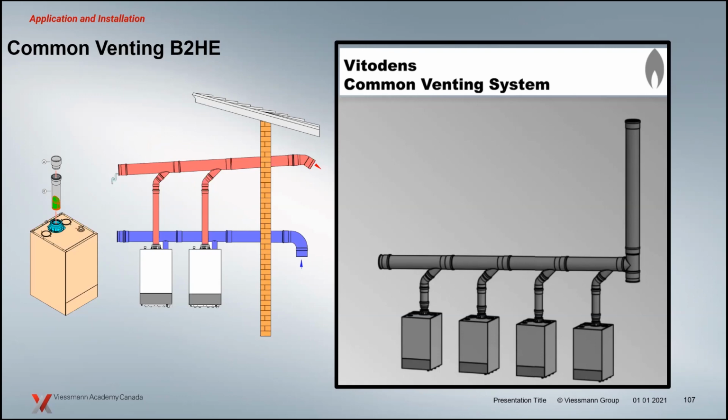So now when I'm servicing boiler number 1 there in the picture, I can turn that boiler off, remove the burner, and I can let the other 3 boilers fire, because now I've got a check on the exhaust that will allow me to do my service without having any issues on that particular side of it. So just thought I'd mention that as well.